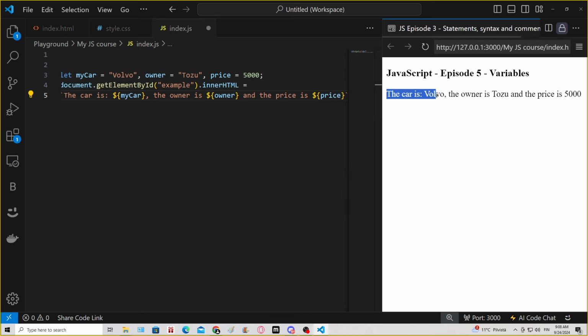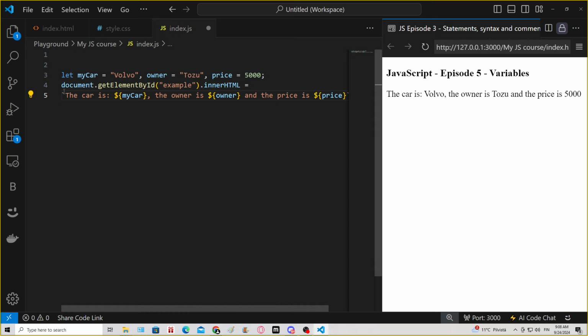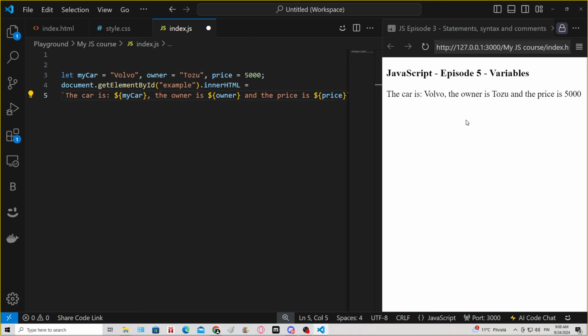The car is Volvo, the owner is Tozu, and the price is 5,000. Alright, so there's some string concatenation done with the backticks and template literal, so we don't have to use the plus signs all the time. We can simply write the sentence and add some variables with the placeholder.